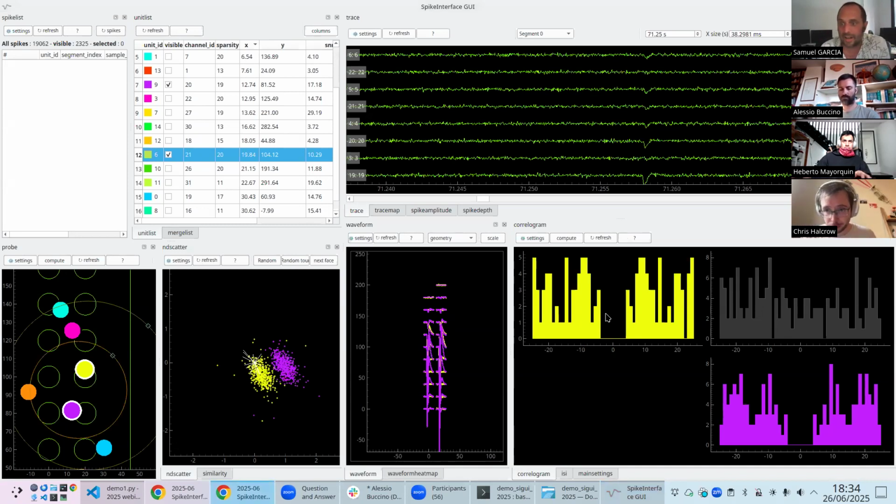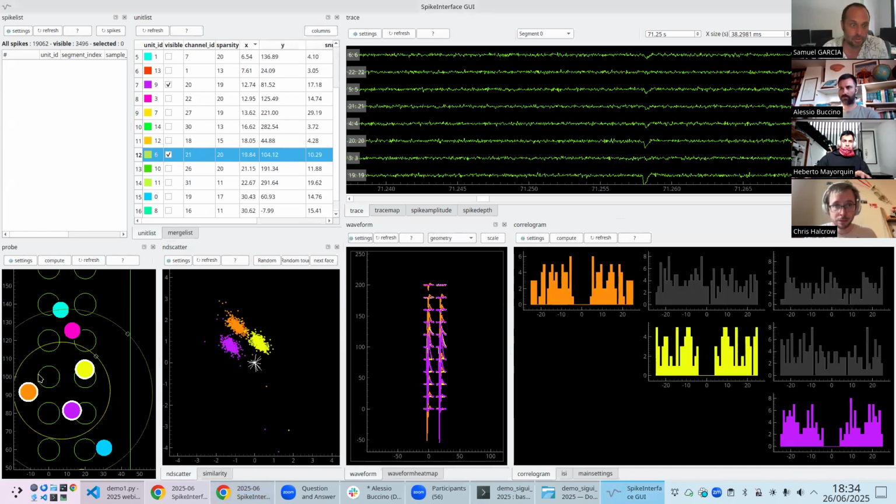And then classically, when you do this, what you want to check very often is the correlogram, the autocorrelogram on the diagonal and the cross correlogram. For instance, if you want to check these 3-1, are they different? What you want to check is you want the dip in the autocorrelogram and you want to check that you don't have a dip in the cross correlogram. It's an important check when you make the merges. It's one of the criteria to merge or not some cells. I will show it during the curation presentation.